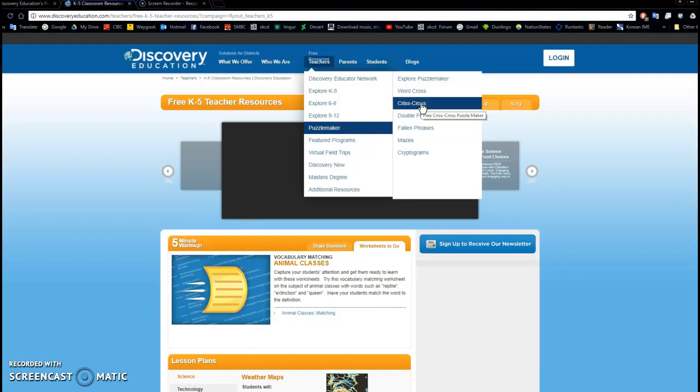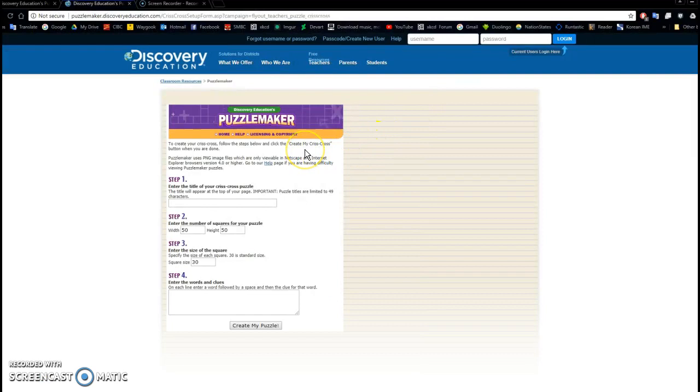And this one is, in my opinion, the best because it uses the definition to have the student write in the correct spelling for the vocabulary word. So it's really the most useful for me in what I'm trying to do. It emphasizes spelling and having word recall when you hear the definition, which is what they need to do for their tests. So let's go to the crisscross tab and we'll make a puzzle.